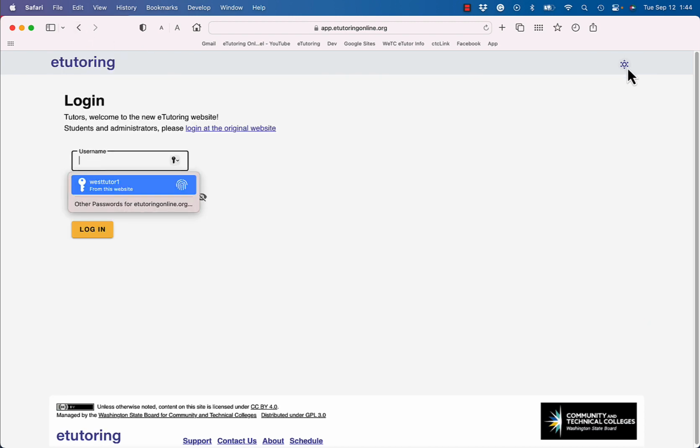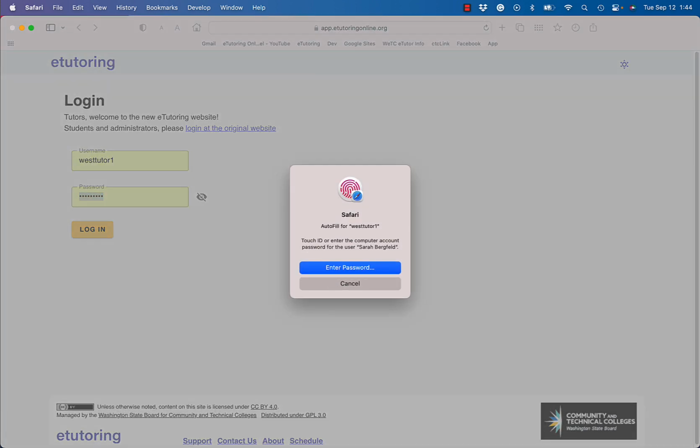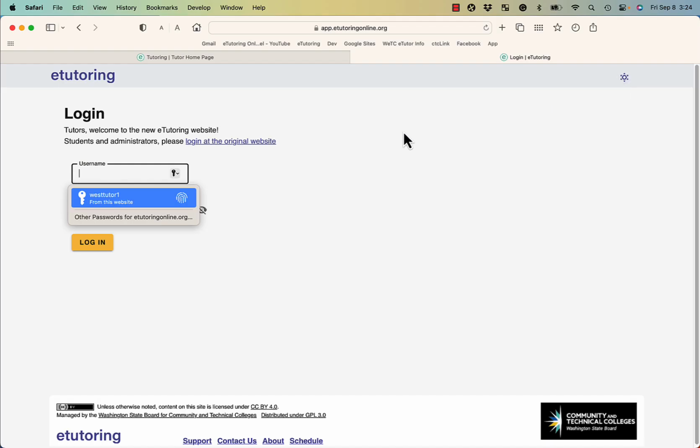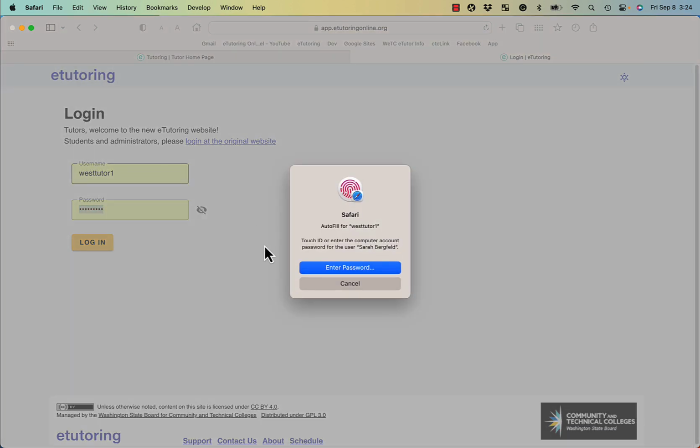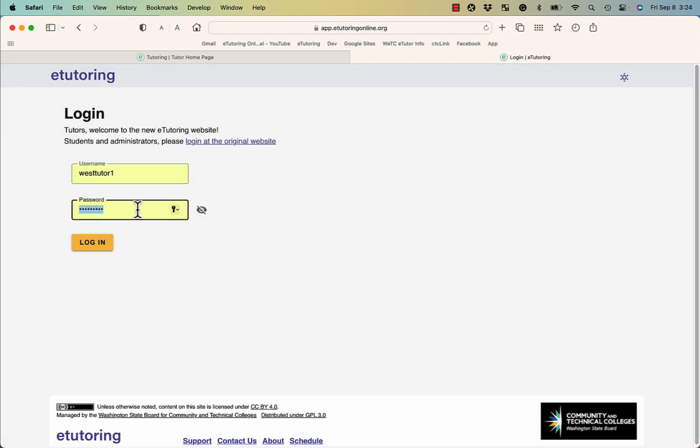First thing I'm going to do is log in, and then we'll show you around the new app. So first you're going to log in here like you normally would. You'll notice that you don't need to indicate your college. The new app has it all figured out based on your username. So you're going to fill in your info, and you can see and unsee your password by clicking on this little eye icon. Click on login.